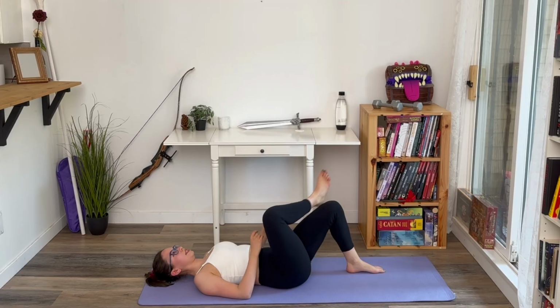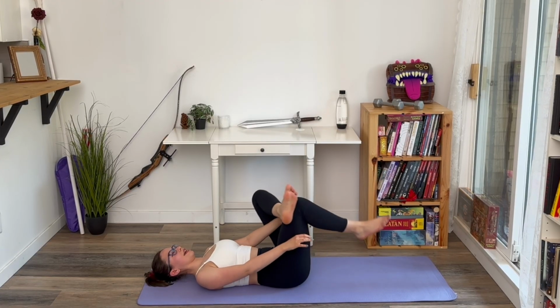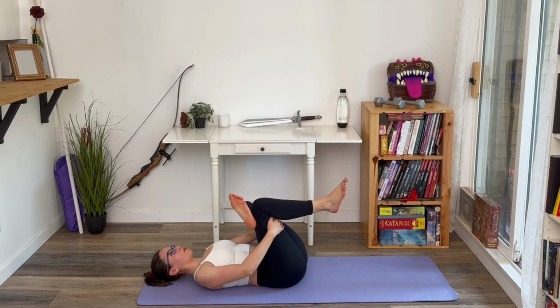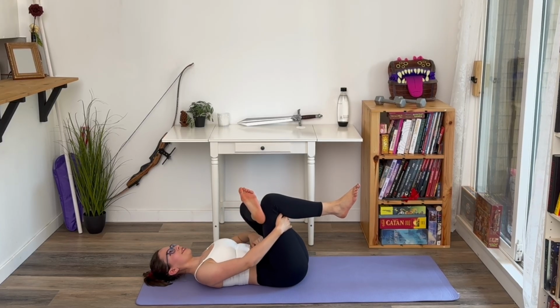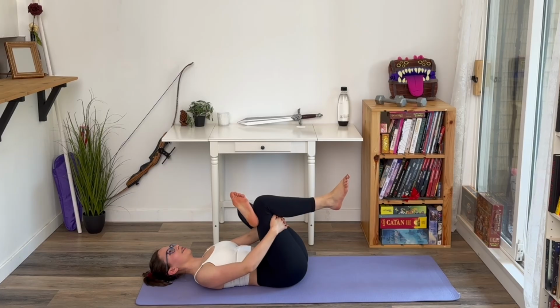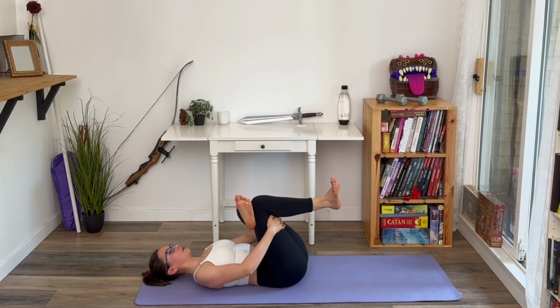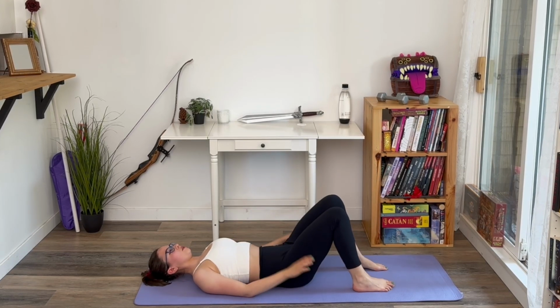All right, bring it back down. Bring the other one up, cross over, and pull in. One leg will be more flexible than the other. That's just normally how it goes. All right. You can roll your ankles if you like as well. And back to feet planted.